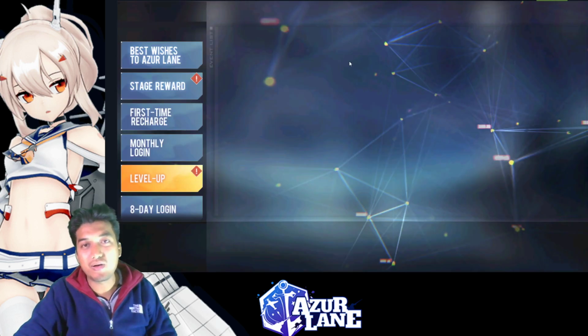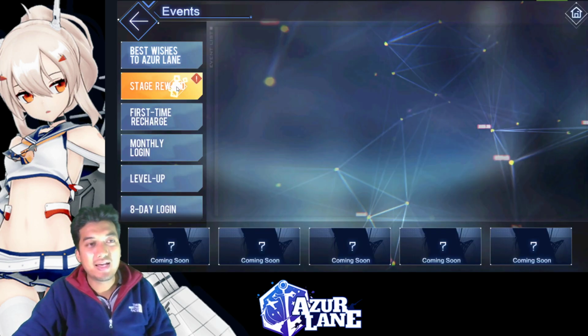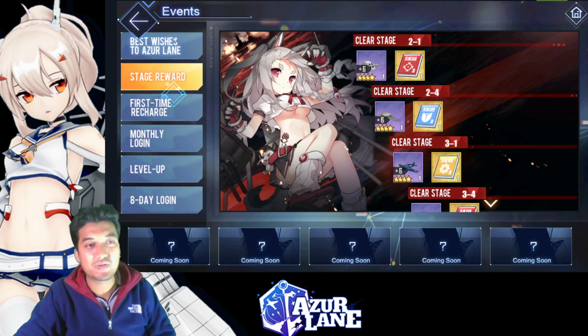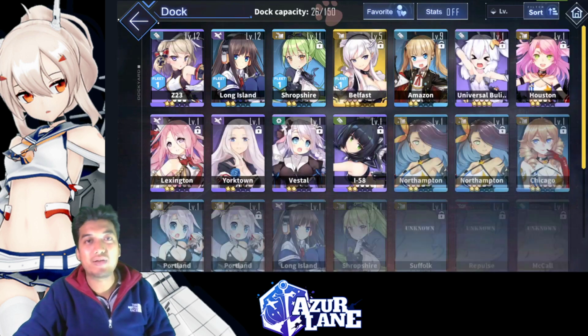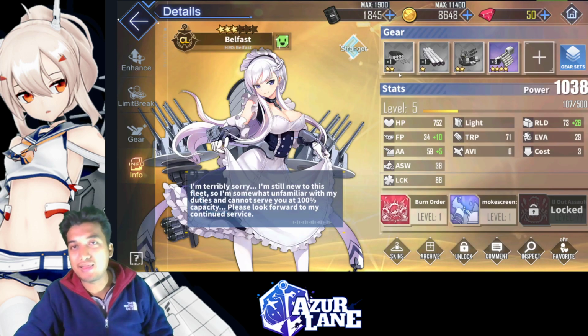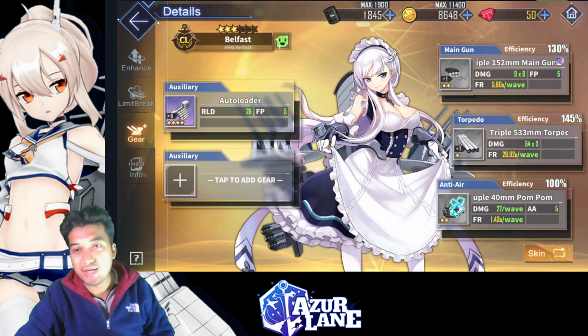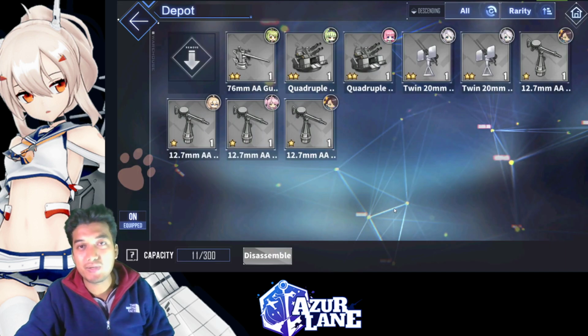You can also go into the event, so this is the event where you can collect a lot of items, okay? And stage reward, keep on collecting those kinds of items. Obviously, they are going to be a lot of help to you guys, giving you a lot of firepower. I think I really just got a very good gear set, which I can possibly equip on my Belfast. Okay, let's see what it is going to be. Anti-air, can I just change it? I think I got a really good equipment right over there. Come on, I thought I got a really good equipment.